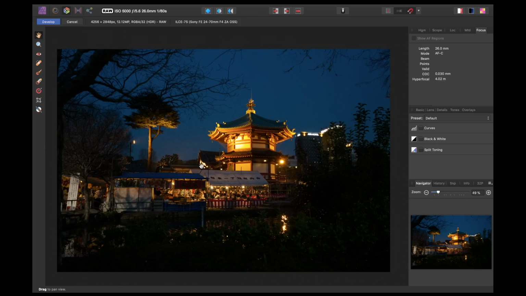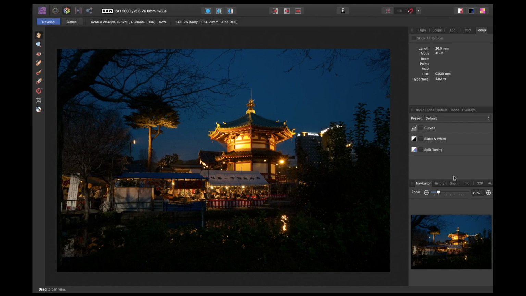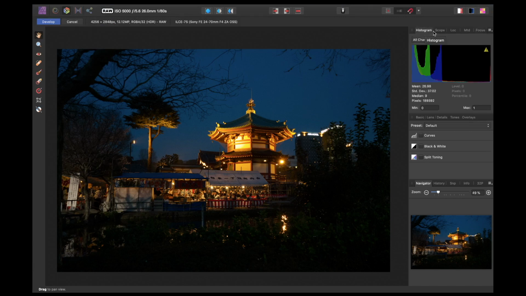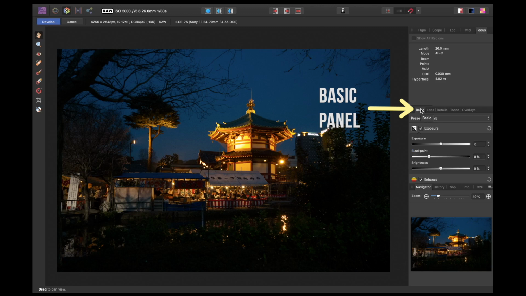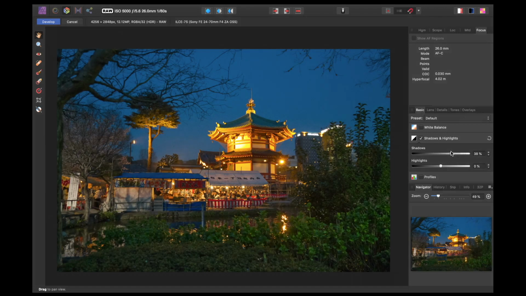Okay, so to demonstrate raw editing in Affinity Photo, we have this photo right here. It's underexposed, but because it's a raw file taken with my A7S, I expect that a lot of detail will be available. So I'm clicking the basic panel here where all the standard controls are. I'm just going to adjust the brightness, and then I'm going to adjust the shadows here. Just brighten up the shadows. And you can see how much information is brought out. See, because it's a raw file.